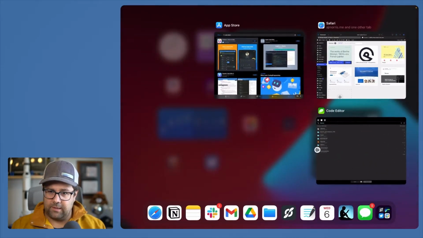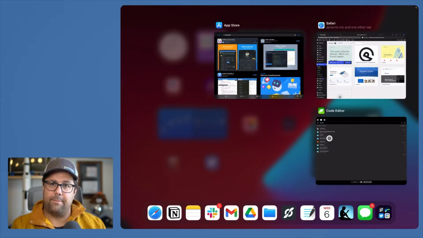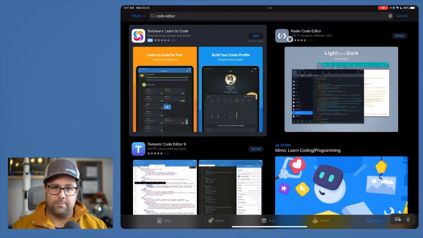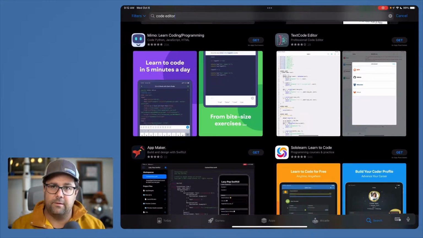I'm going to use an application called Code Editor. Now the Code Editor is by Panic. You might recognize the icon if you've been around the space for a while as Coda, which was a Mac SFTP terminal website code editor all-in-one tool. It is no longer available in the App Store, so there are a few other options if you are familiar with living in the SSH world. Really, anywhere you want to go, I'm going to use the code editor from Panic, at least for now, and we'll see what else is out there throughout this series.